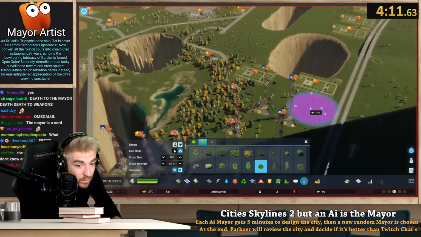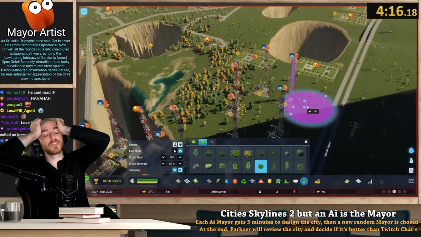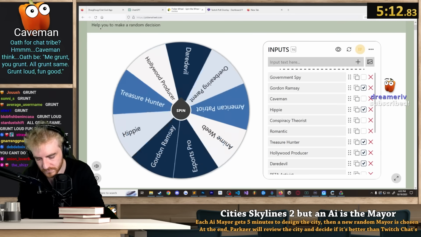"Demolish those tacky surveillance towers and erect opulent Baroque-inspired observation decks instead." Okay. Is observation tower a thing? Great. That's 5 minutes. Next mayor.